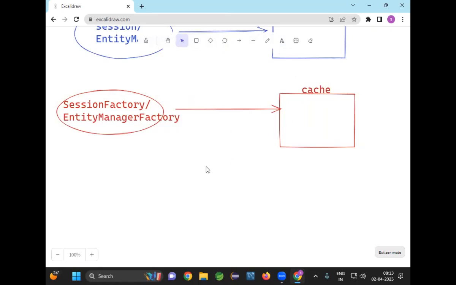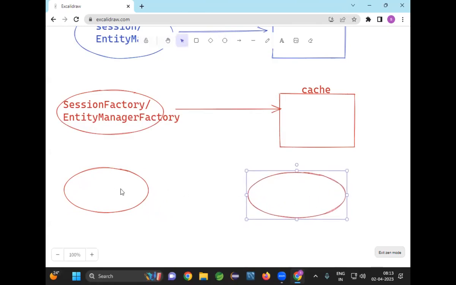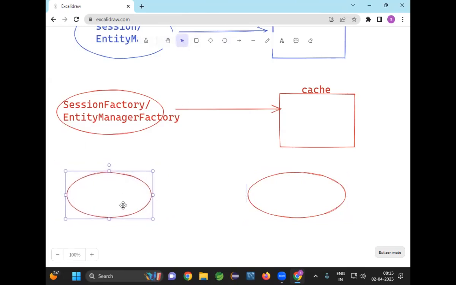Now I'm talking about sessions. Example, here we have session 1 or entity manager instance 1, and this is another session or entity manager instance 2. Let us say we have the 2 instances like this.